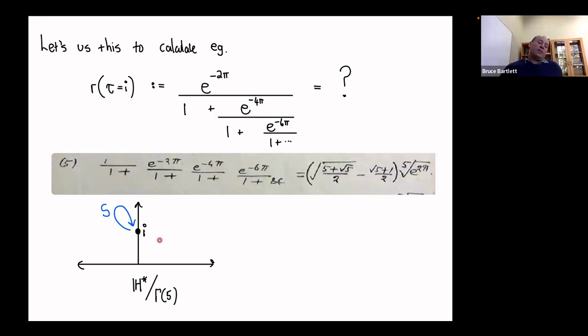On the left-hand side, we've got PSL2(Z/5Z) acting on the upper half plane. Now, since we've got an equivariant isomorphism between the left-hand side and the right-hand side, anything that's a fixed point of some transformation on the left-hand side has to correspond to a fixed point of the corresponding transformation on the right-hand side. If you look at the number i in the upper half plane, it's a fixed point of the transformation S. Remember, S sends tau to -1/tau. So i is a fixed point of that because i equals -1/i.